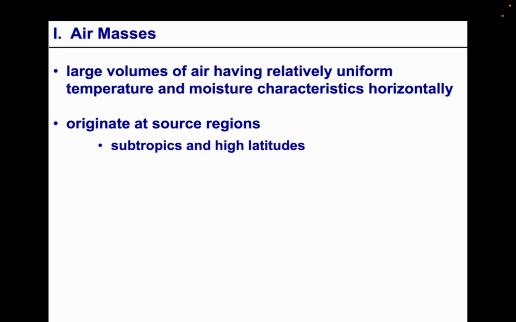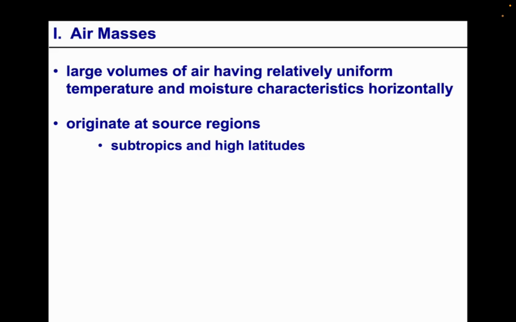Well, air masses are simply large volumes of air with uniform characteristics, right? So we're looking at temperature and moisture. These are the two variables that we're looking at to characterize an air mass, right? So think of it this way: we do have different oceans, right? And for instance, how we differentiate the Indian Ocean from the Pacific Ocean, we look at certain characteristics, right? For instance, salinity, right? Difference in salinity.